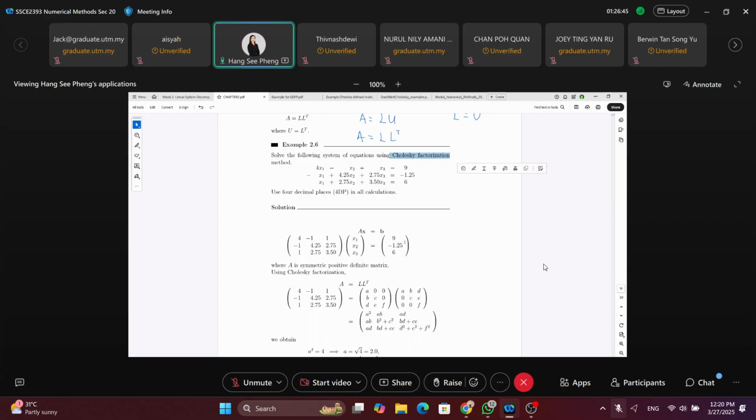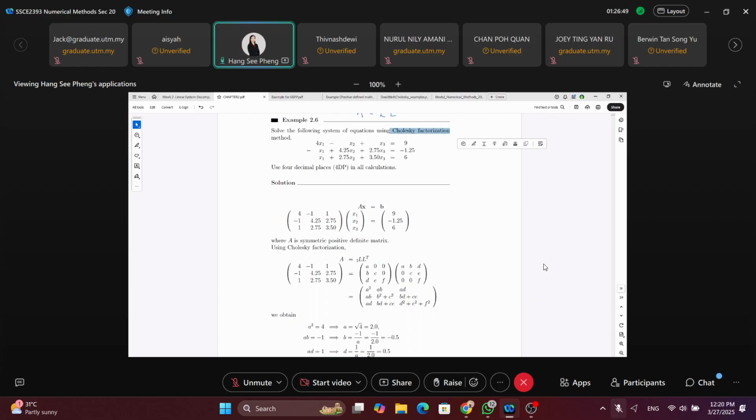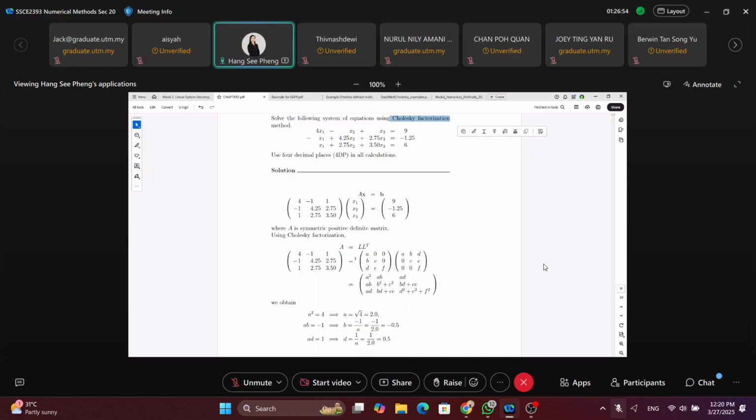So this is the right-hand side values, B. And now, A equals L multiplied by LT. So this matrix can be written in the form of L multiplied by LT, where L is the lower triangular matrix. When you transpose this matrix L, it will become the upper triangular matrix. So same like the Doolittle, we will do the multiplications. Normally they are the same for the 3 times 3 matrix. Then after that we do the comparison.